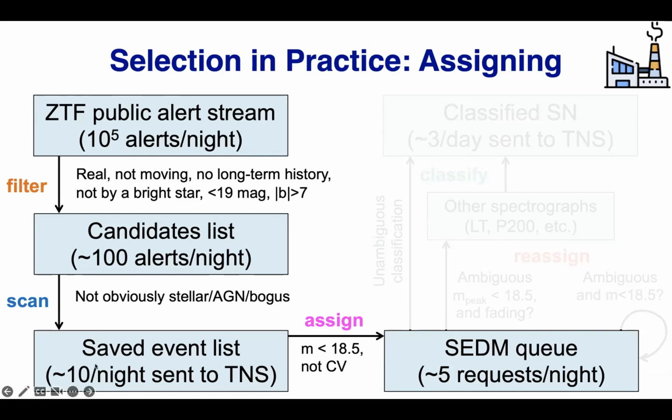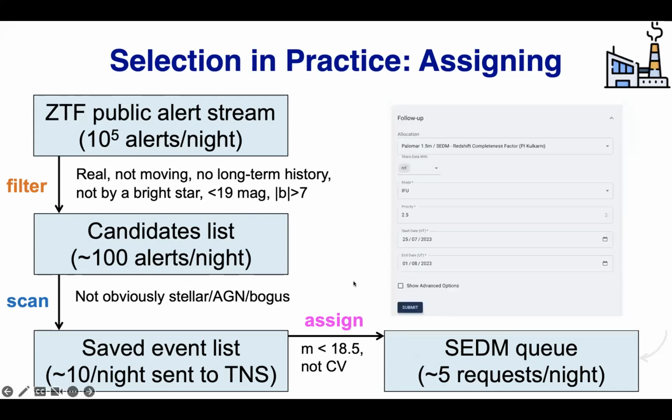Typically about half the sources that pass our 19th magnitude cut look like they will brighten above 18.5 magnitude and get put at some priority level, which we have some internal way of deciding, for the SED Machine queue.